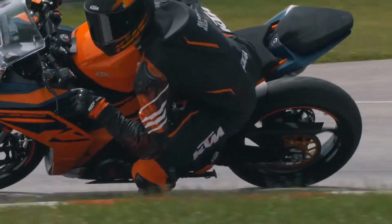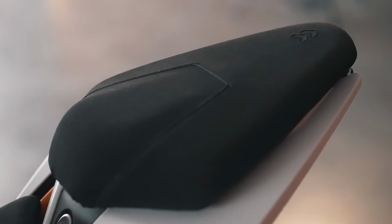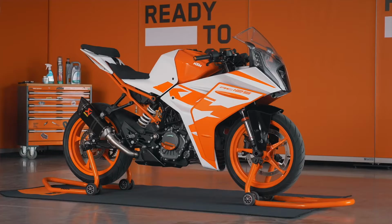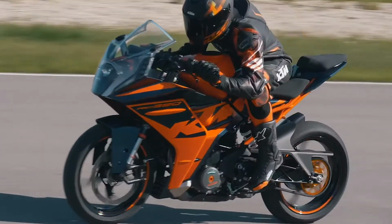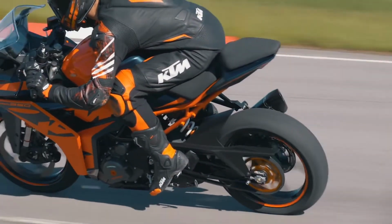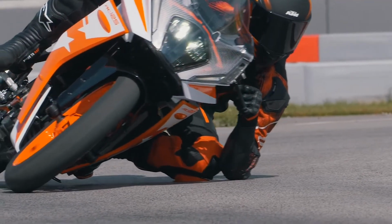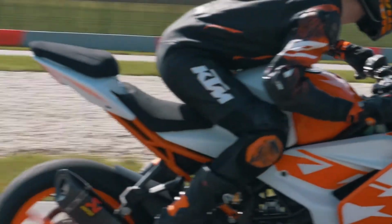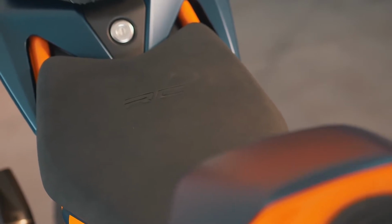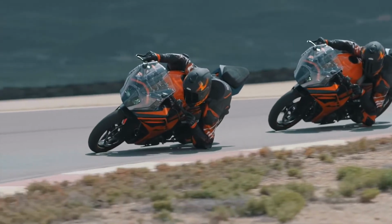First of all, for the visuals, we've used an Alcantara style material and added some distinctive RC branding. For comfort, we've doubled the foam thickness. So this dramatically changes the comfort for the rider and for the pillion. But despite doubling the foam thickness, we've managed to achieve the same seat height as the outgoing model. Active riding dynamics. We've completely revised the shape of the seat. So for the rider, there's a better contact when moving around, and also with the Alcantara material, it gives a better grip. So even in wet conditions, the rider can feel like they're in control.